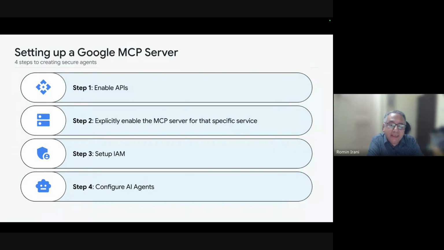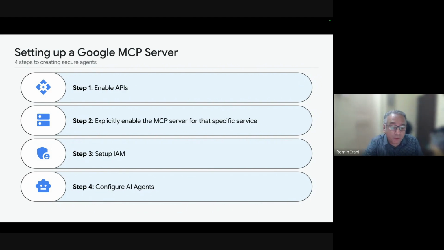So how do you set these up in, let's say, your Google Cloud project, or how do you configure the whole thing? Again, there's a simple set of steps. You start with the construct of a Google Cloud project. Let's keep Google MCP servers away for now. Even otherwise, you would know that in order to use certain services in a Google Cloud project, you need to enable certain APIs. So that step obviously remains, that let's make sure these APIs are enabled.